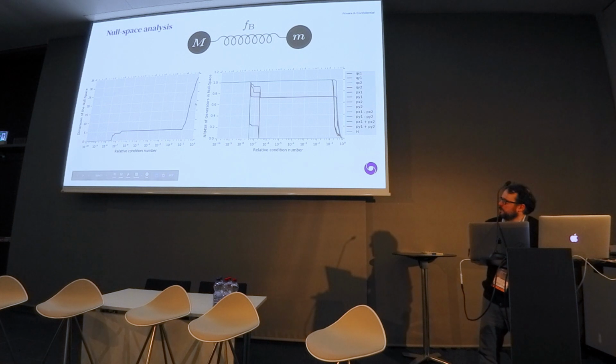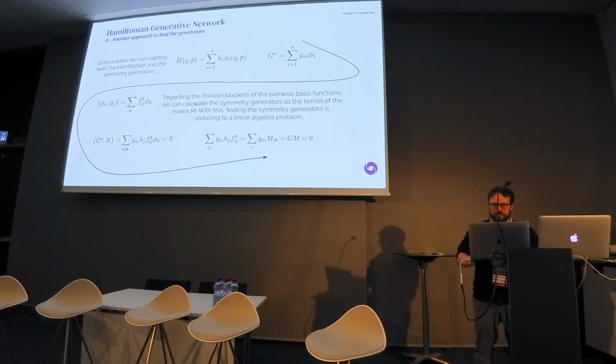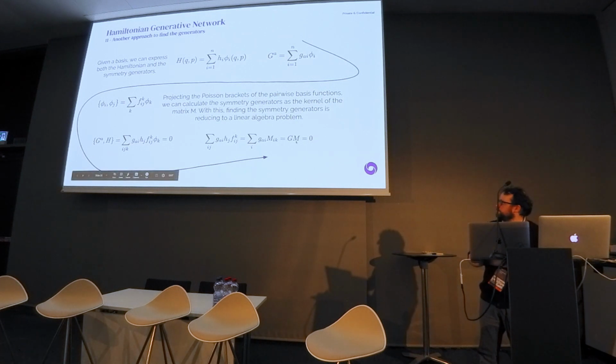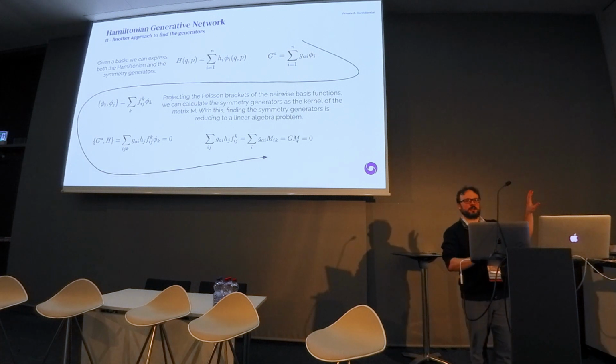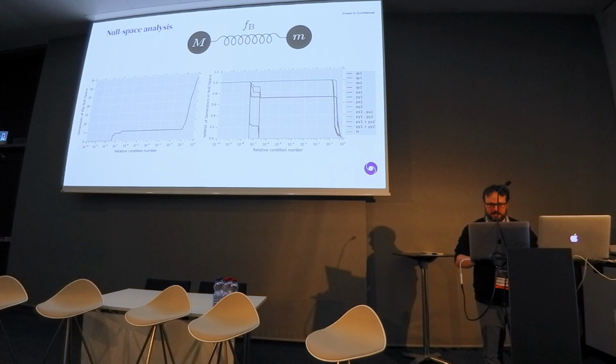And now, since we have reduced the problem of finding, so basically this is the final problem. We have this matrix M, which is just a function of the structure coefficients of the basis and the coefficients of the Hamiltonian in that basis. And the problem is to find the left null space of that matrix. That's what we reduce the problem to. And this is what we're looking at here.